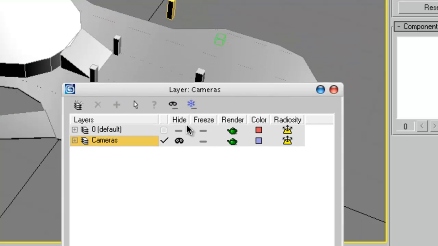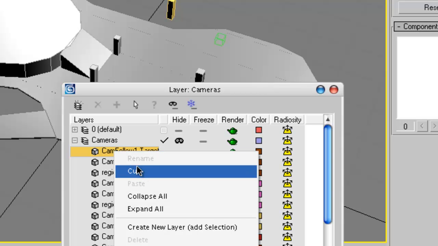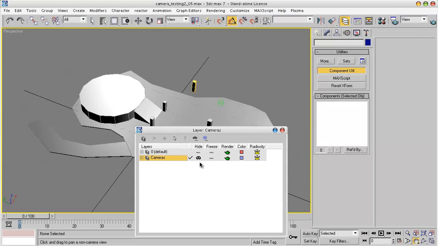To get objects into a layer, you just select them and then you click this button here which says create new layer containing selected objects, and later you can of course come here and pick certain objects and cut them out of one layer and paste them into another layer. So this is very nice and saves you from lots of organizing issues.